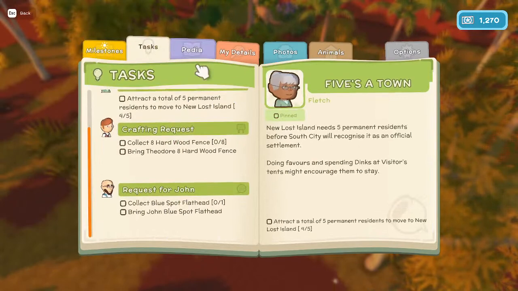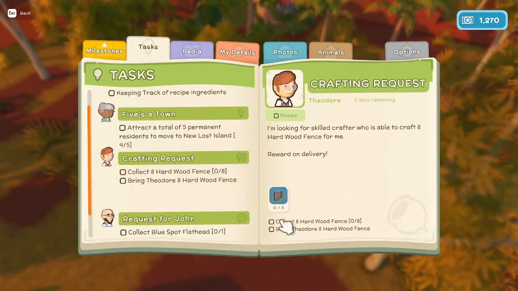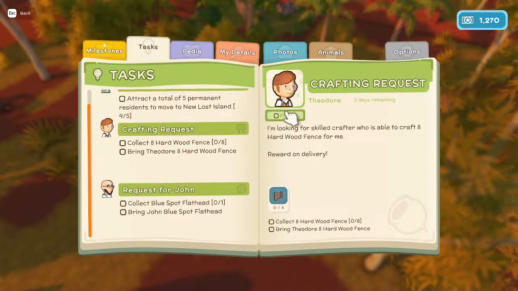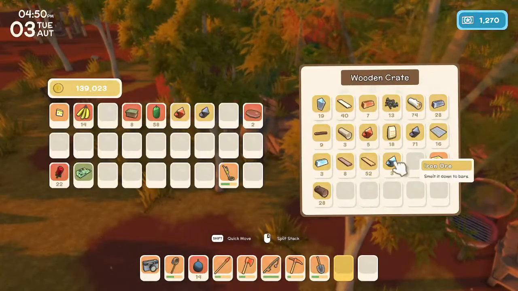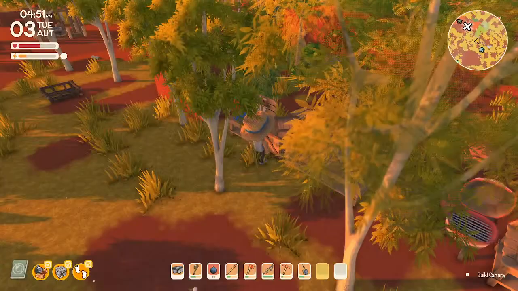And before we go to sleepies, what do we need to do? Make some hardwood fencing. Let's pin that. We also need to find the fish, dude. Ugh. Yeah, I don't feel like finding that fish for you, dude. You just gotta deal with it.